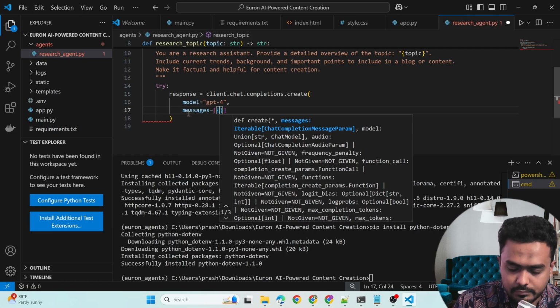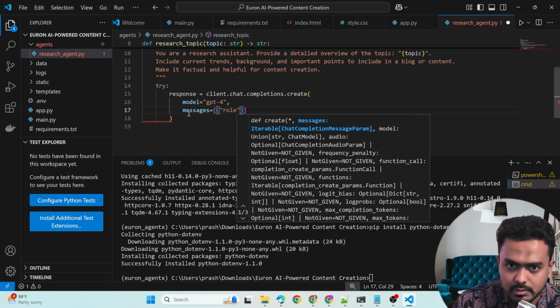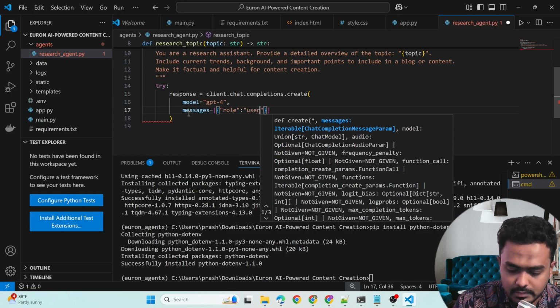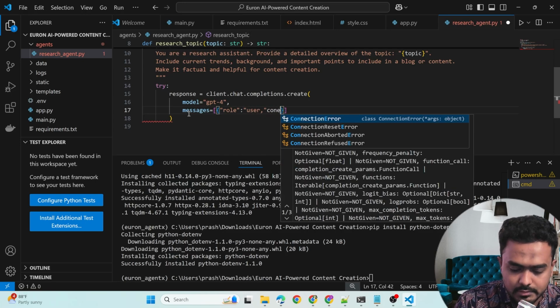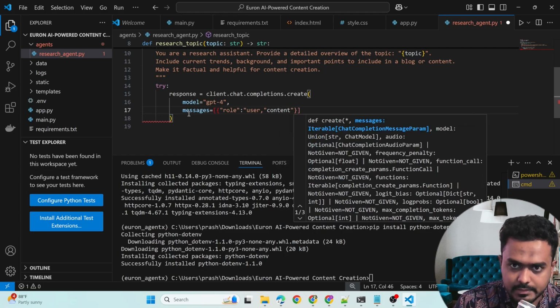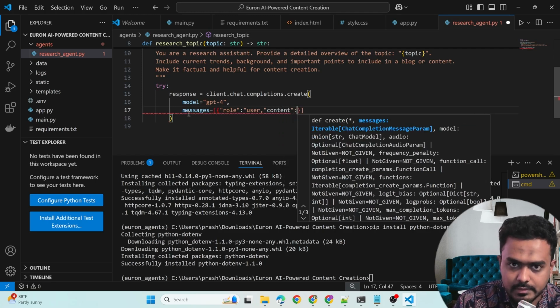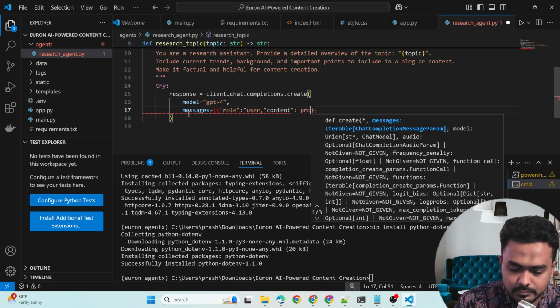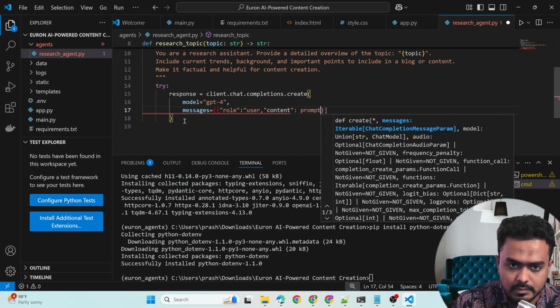Here I'll define the role as user, and the content is basically the prompt.